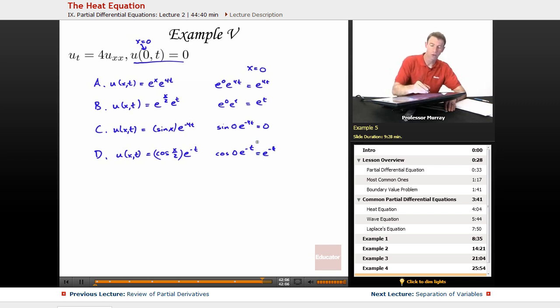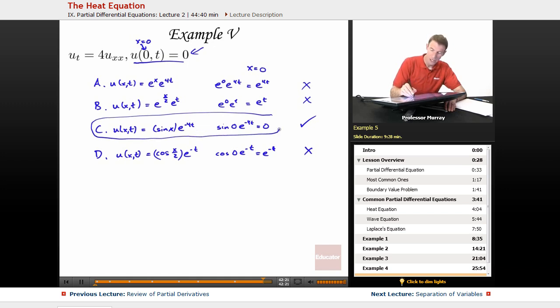And what we're looking for is one where u(0,t) comes out to be 0. So clearly the first one fails, the second one fails, the third one works, and the fourth one fails. So that's our solution right there. That's the one that satisfies both the partial differential equation and the boundary condition u(0,t) is equal to 0. So just to remind you what we did for each function there, we're plugging in x equals 0. So in each one of these, we're finding u(0,t), plugging in x equals 0, and simplifying it down.